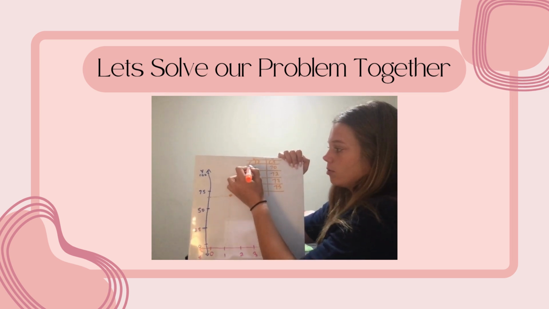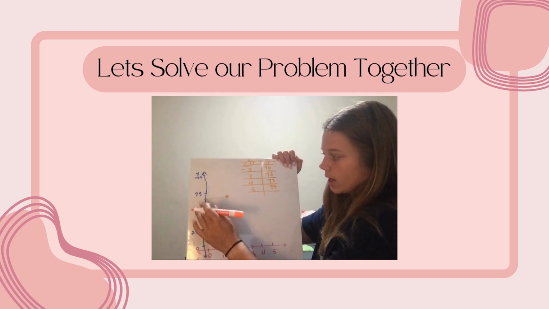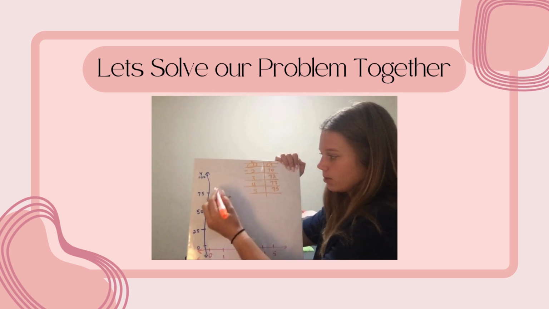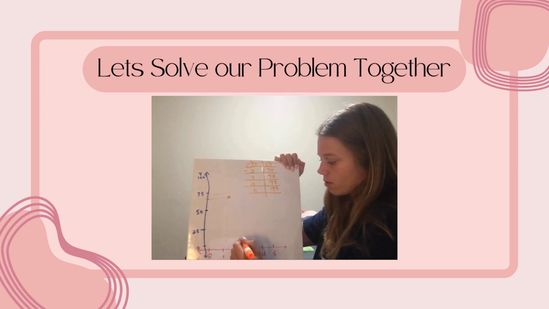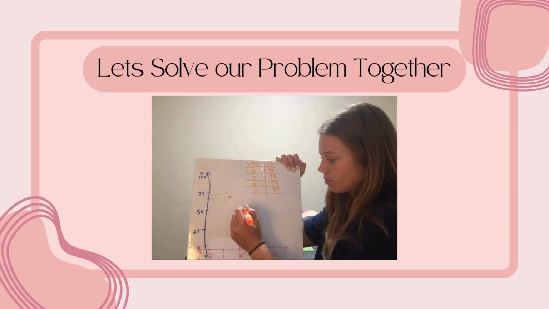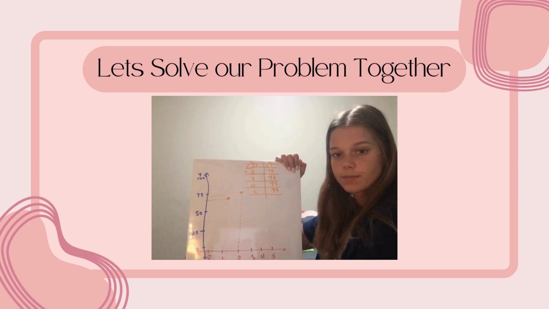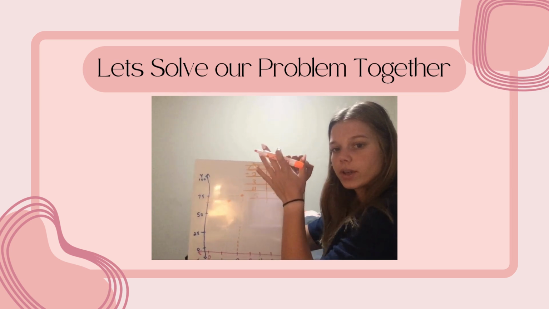Then we move on to our second day, number 2. Day number 2 started at 70, so it'll be just a little bit above 68, probably right here. So we'll go up from day number 2, and over from 70 until they intersect each other. And we draw our dot.